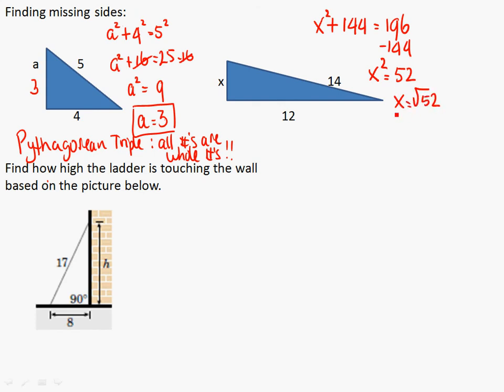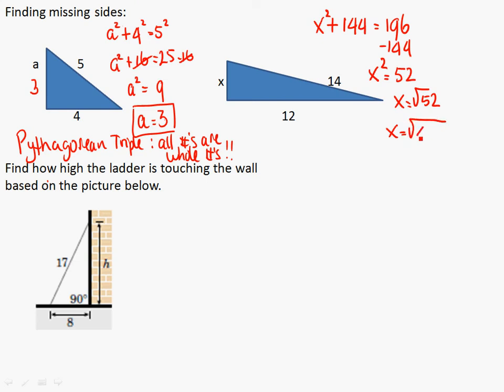Okay. The way this problem is given, you would not want to take this square root on your calculator. So don't type this into the calculator and say it's about 7.2, because that's an estimate. So that would work for a word problem, because heights are usually not expressed as square roots. But in this case, I would expect you to write the square root of 52, although we recently learned that you should be able to reduce that, right?